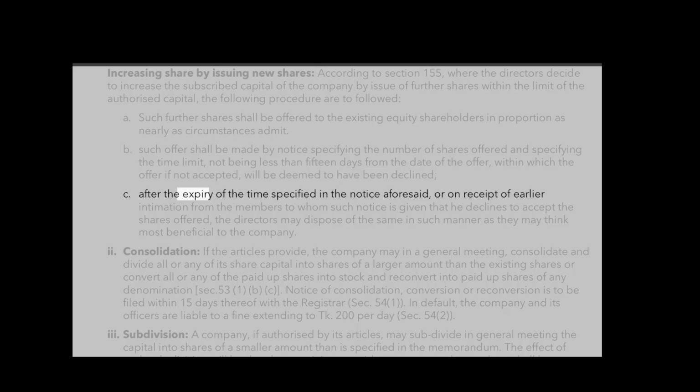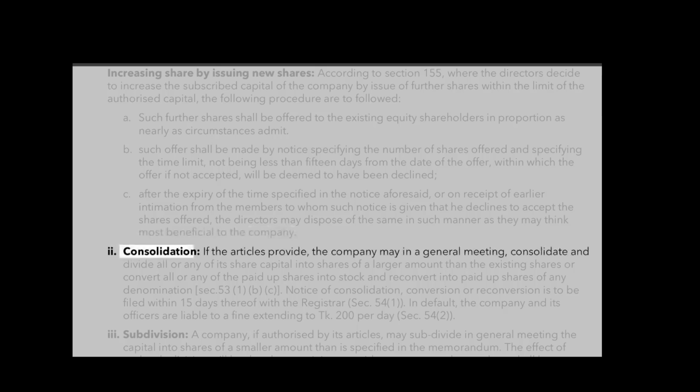C. After the expiry of the time specified in the notice aforesaid, or on receipt of earlier intimation from the member to whom such notice is given that he declines to accept the shares offered, the directors may dispose of the same in such manner as they may think most beneficial to the company.